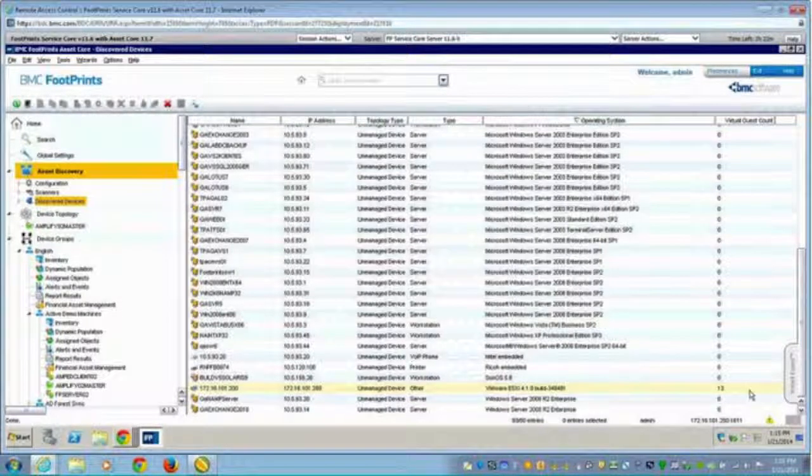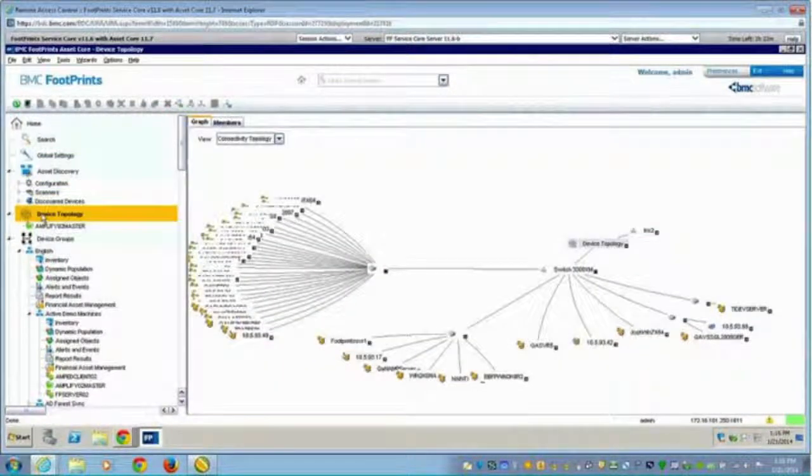The next thing that I'm going to hit is the device topology. And again, these things that I'm showing initially do not require the agent. It's simply my scan that I did across the 5 different protocols. Under my view, I have 3 different views that I can look at. The asset core, that would be devices out there that have my agent. I can do network, and I can do connectivity.